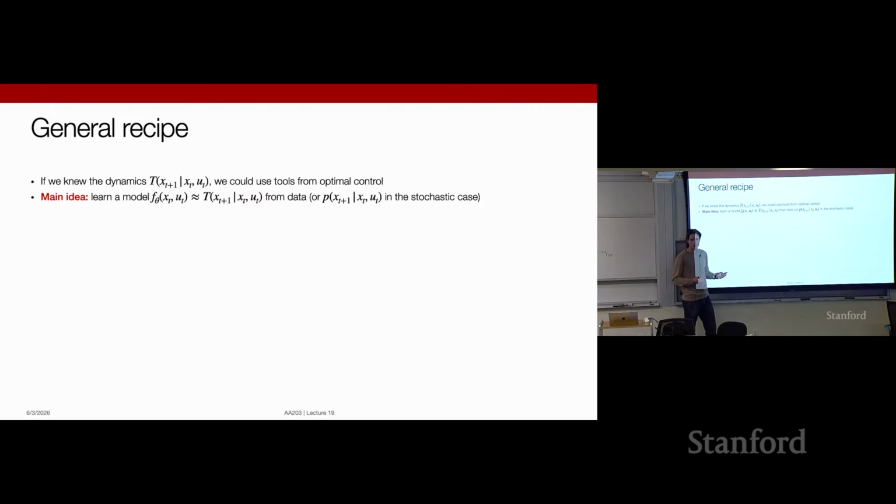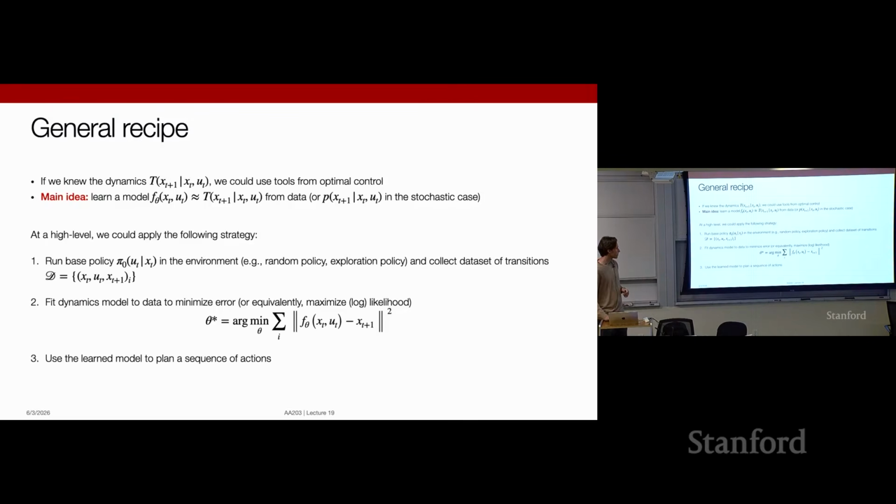Let's use interactions with the environment to collect data and examples of these transitions, and let's learn an approximate model of this ground truth dynamics. We could apply a strategy that looks like the one shown here on the slide, whereby we might have a base policy, Pi0 in this case. This could be random, or an exploration policy given to us from some domain knowledge, or anything that we choose. We would run this in the environment and use it to collect a data set of transitions, which are comprised of these triplets over here.